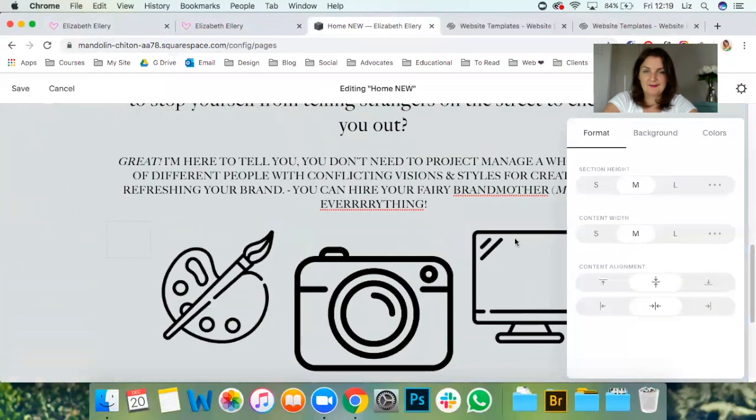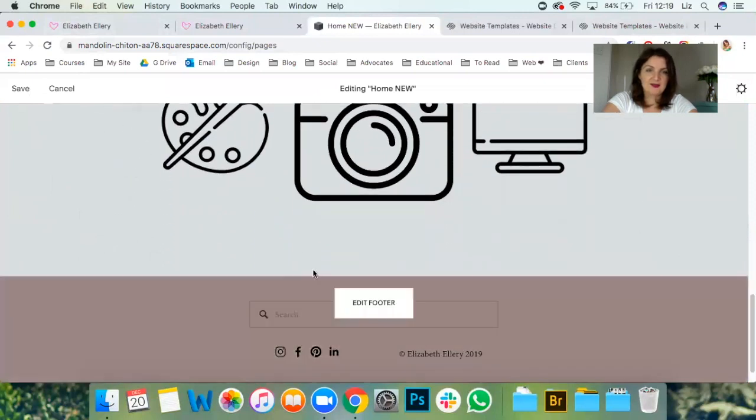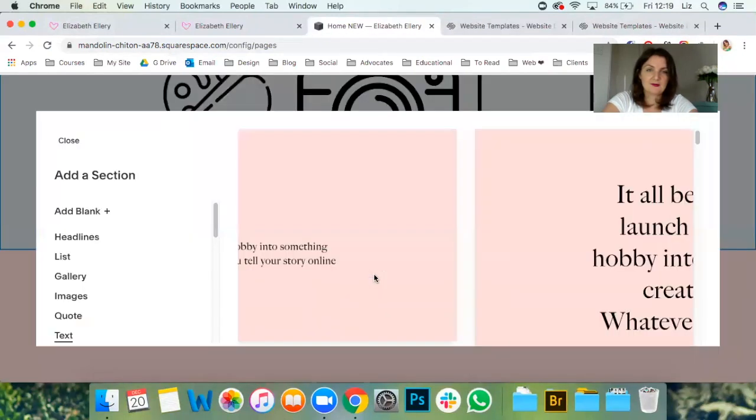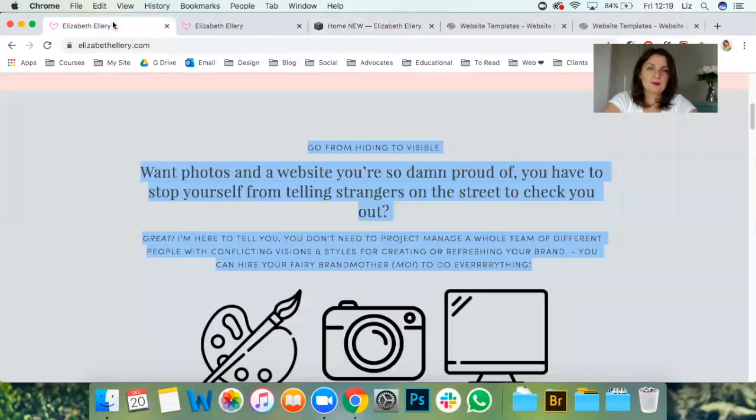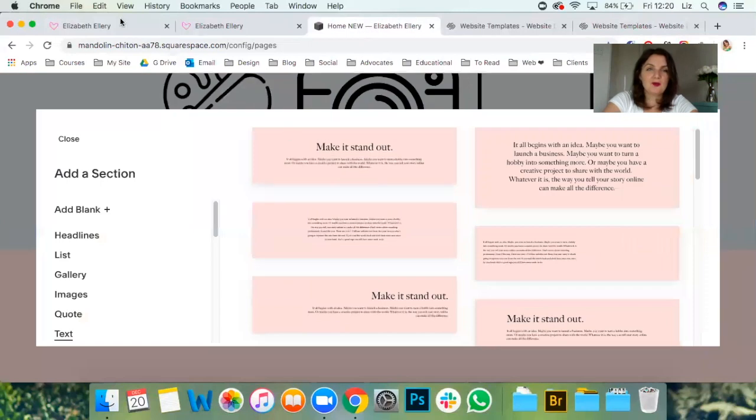I can't remember how I've made that, I will figure that out at another time. Actually, I know why it's changing, because this is the old template and this is the new one, so I will work that out.